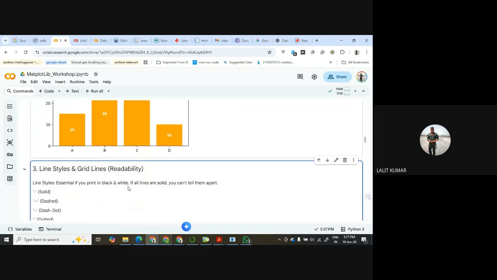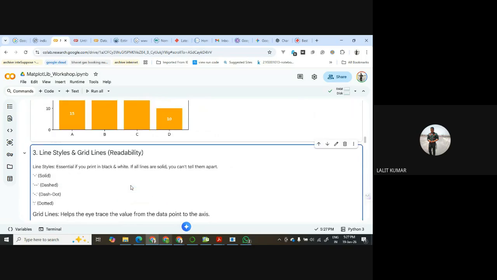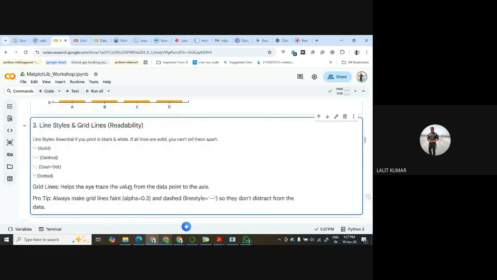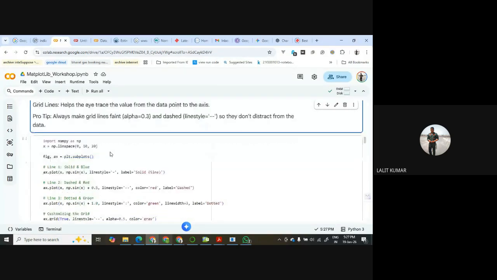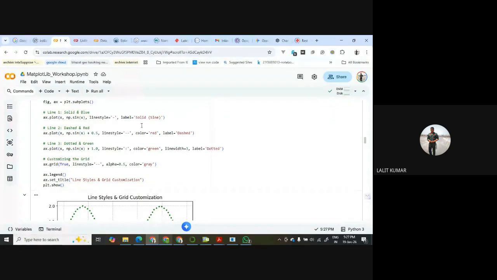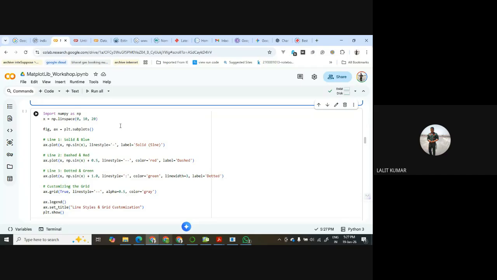Okay. Now we come to line styles and grid lines, basically for readability. Yesterday we were using a single dash, which is for a solid line, double dash, which is a dashed line, dash dot basically, and we have got dotted also. Grid lines we had seen yesterday how to make. You just pass plt.grid with brackets and it gives you grid lines. Just to display these different lines, and to cover a point raised by Mr. Umapati ji, that in the same plot I can plot different plots also, I will demonstrate here.